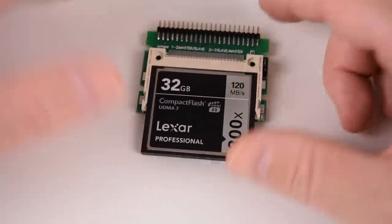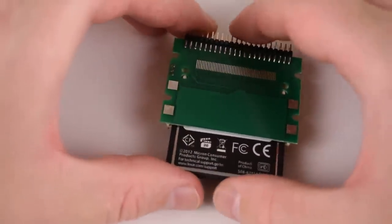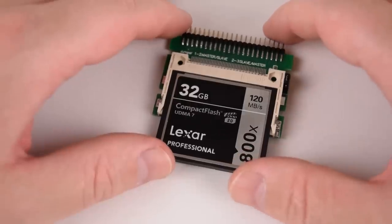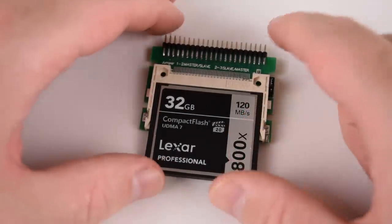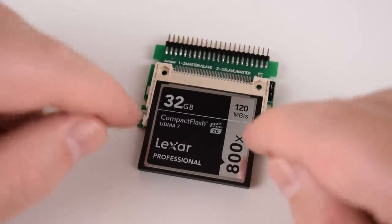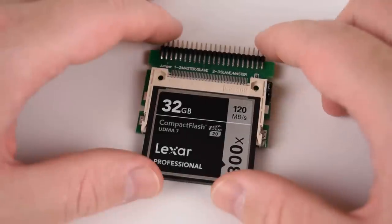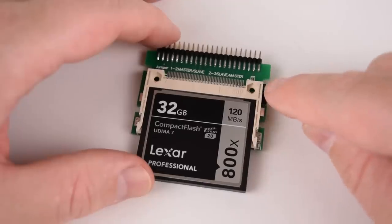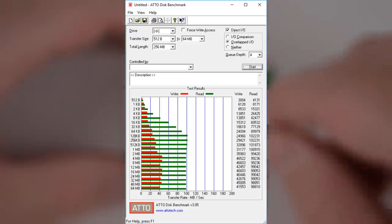The first storage solution is the compact flash drive, very popular in the retro community. The adapter has no conversion chip because the compact flash standard is directly compatible with IDE, which means we get full speed. In a USB 3 compact flash adapter this card does 160 megabytes per second — extremely fast. The performance in terms of access time, write performance, and small file performance depends 100% on which compact flash card you buy. Looking at the benchmarks on screen, we're getting very decent performance and it maxes out the IDE interface which has a limit of 100 megabytes per second. This adapter also has a jumper so you can configure the drive as master or slave.